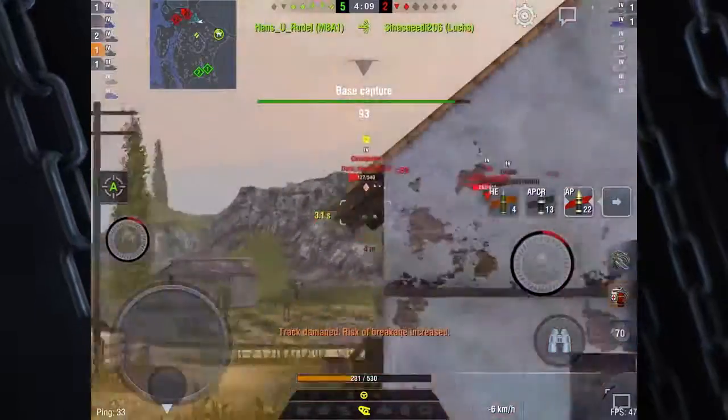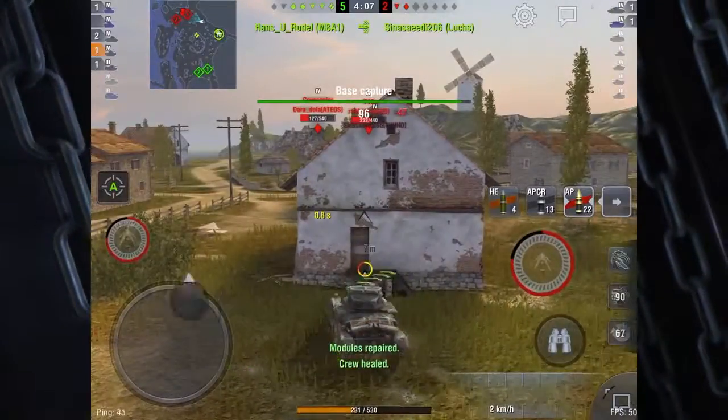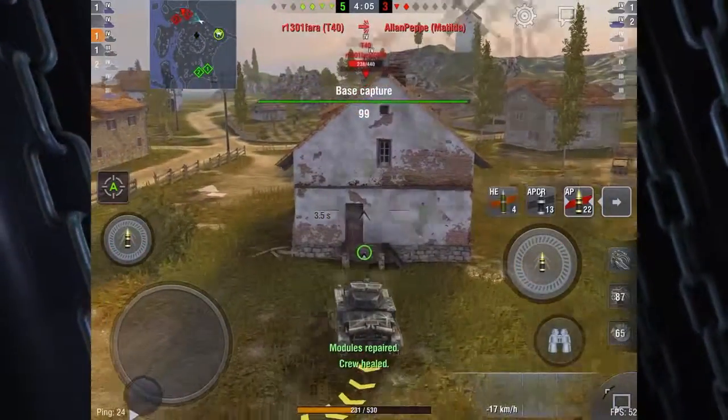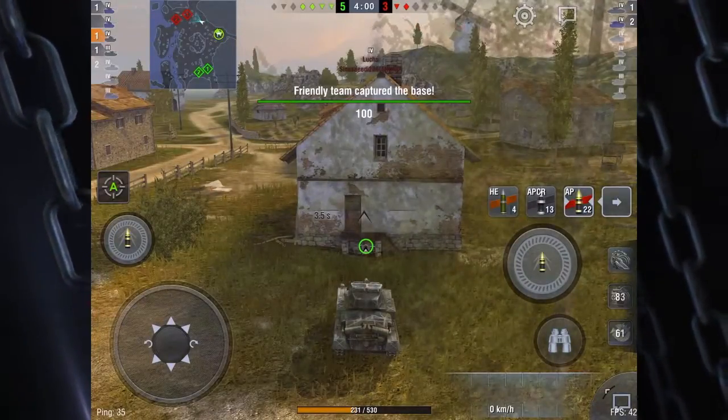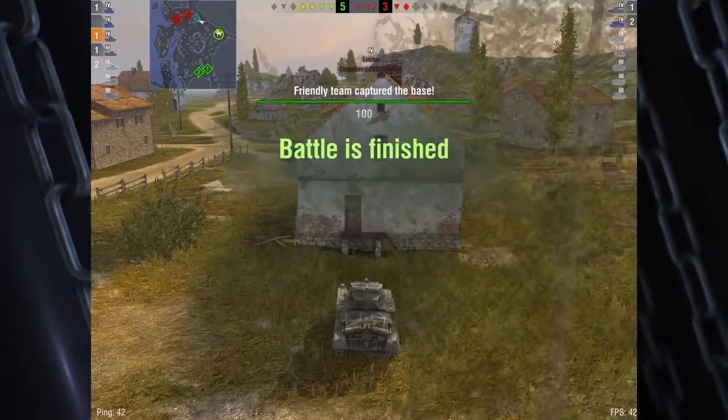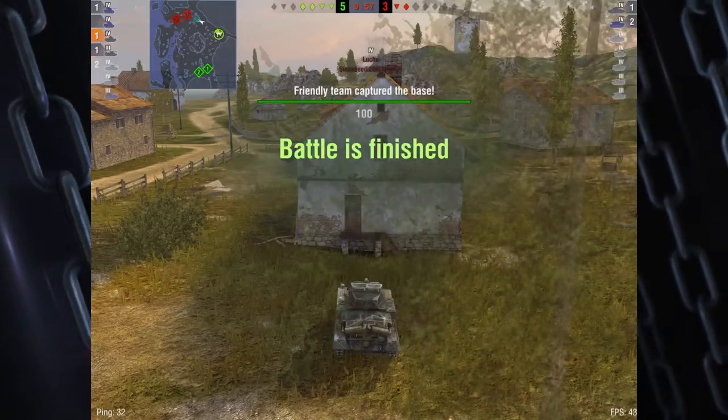But our base is at 92, 93. No point taking any more punishment. We'll just let the base cap go. And that's what you guys get for all camping at the spawn point.